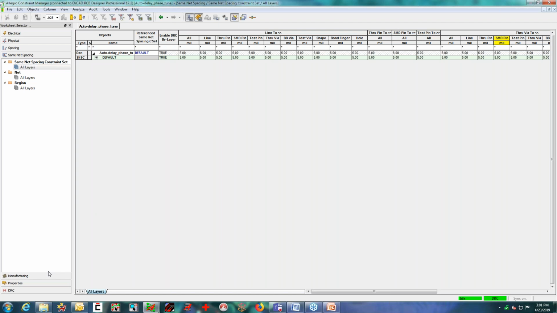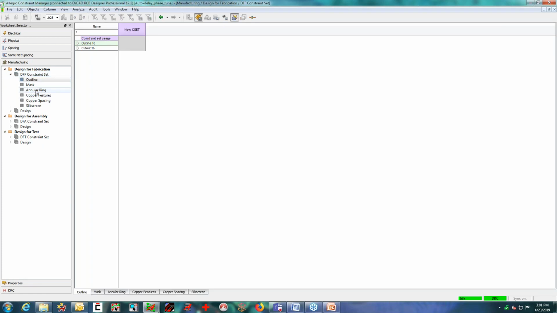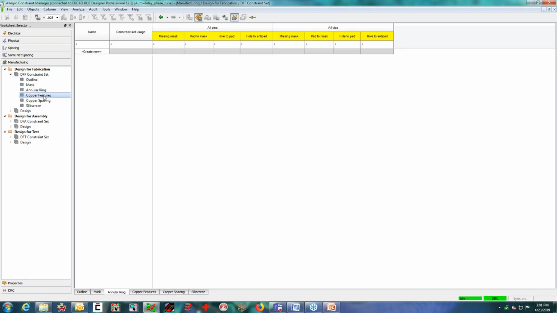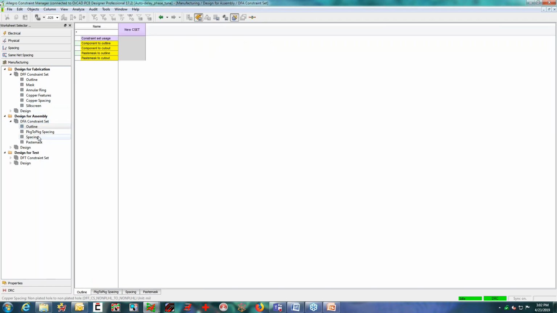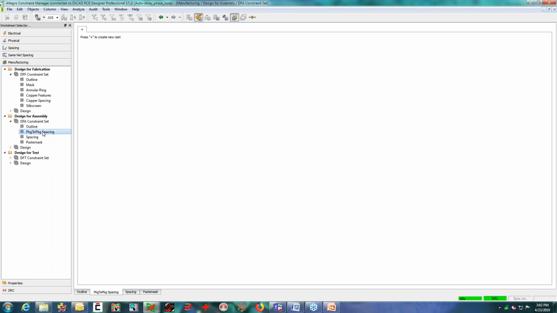And then down here is the manufacturing domain. This is where we talked about the DFA constraints and the design for fab constraints. So we can look for annular ring and different copper features, acid traps, different spacing rules to different objects. And then we also have a design for assembly group as well, and design for test now too.